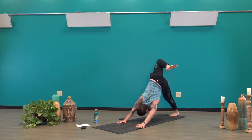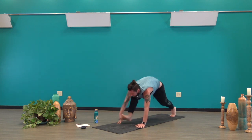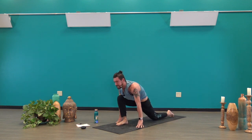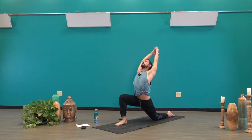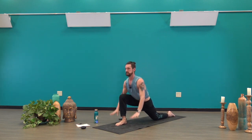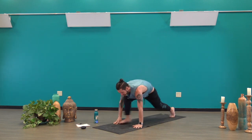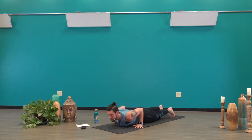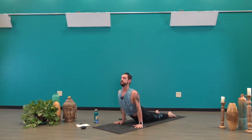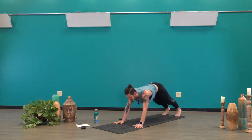Take an inhale. And exhale, swing your right foot all the way through. Lower your back knee, Anjaneyasana, just for the breath in. Exhale, plant your hands. Inhale, plank. And chaturanga, exhale. Ardha, inhale. Nice job, Maria. Beautiful, Aaron. Push back, downward facing dog.